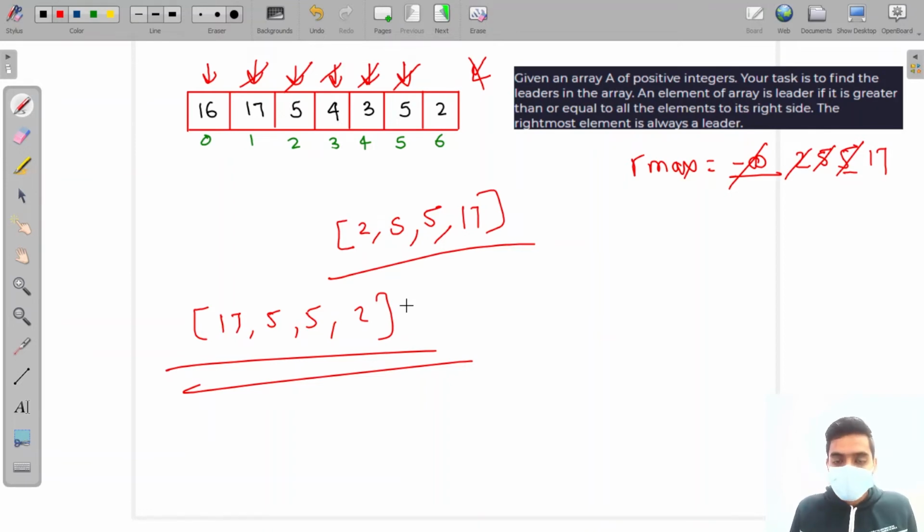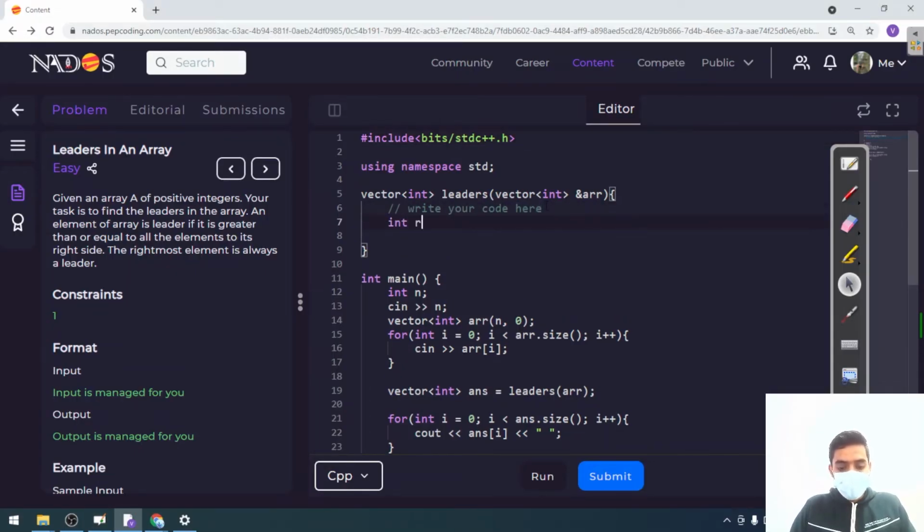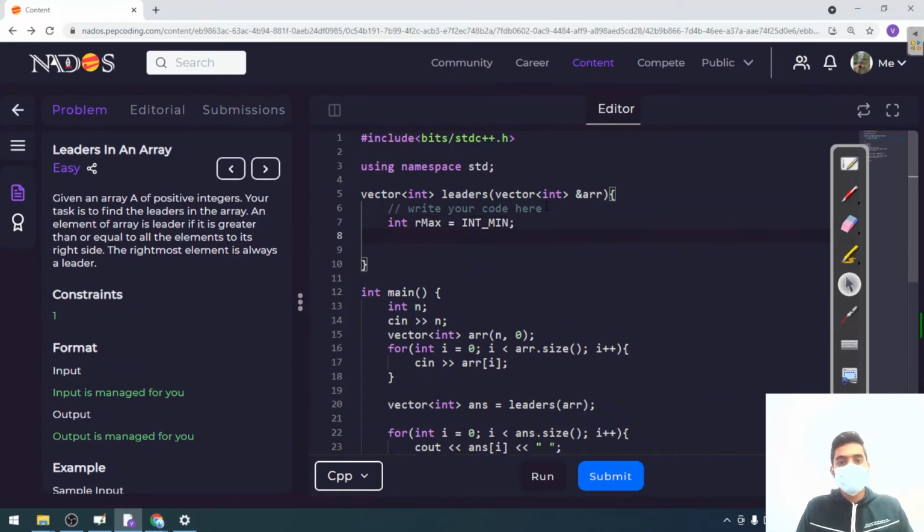I assume that you paused the video, and now let's start with the solution from this part. First we want the right max element, that is INT_MIN, stored at minus infinity.